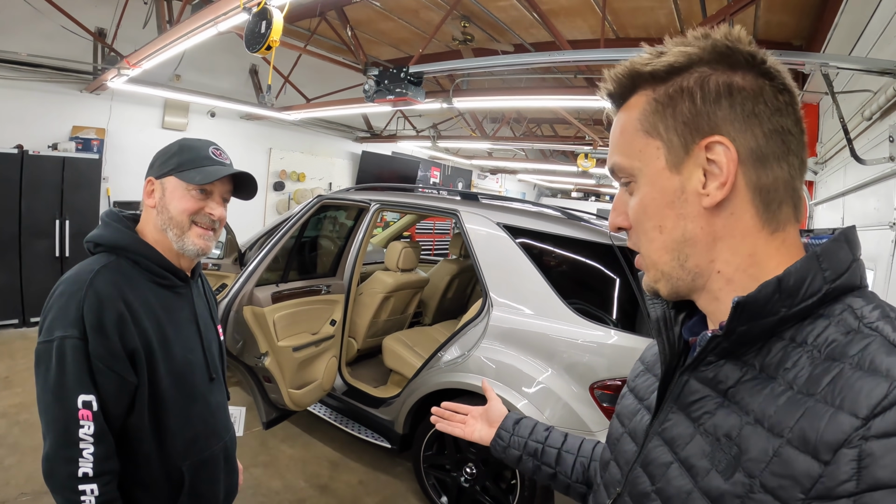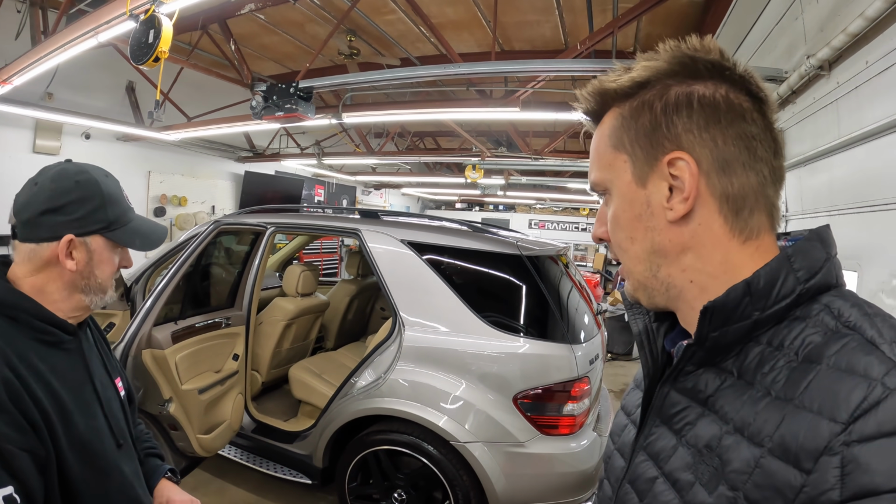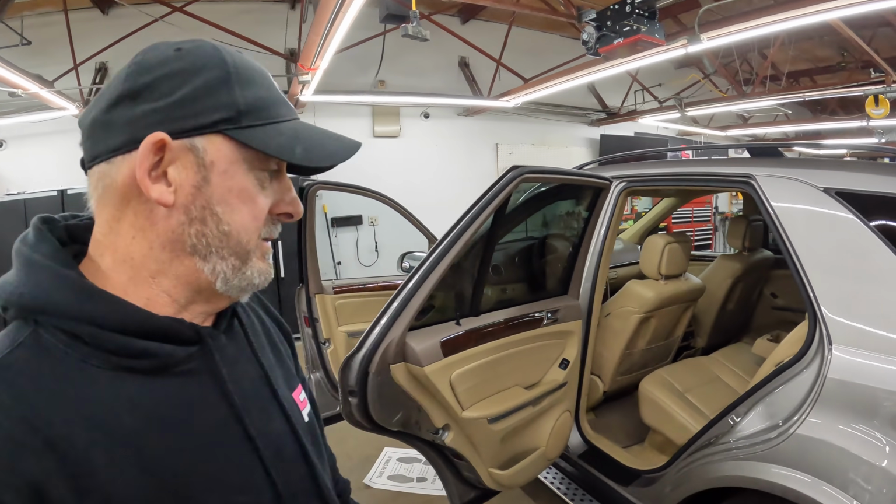And it does still need some things, like little suspension bits. I think a diff mount, he said, was looking a little perished. I can feel that a little bit, but otherwise it drives fine. When it looks the part, it does not look like it's got 175,000 miles on it to me. No, it doesn't. You're making a good sales pitch. I mean, I'm $10,000 into it. I suppose if I get $9,000 for it, I'll let it go.